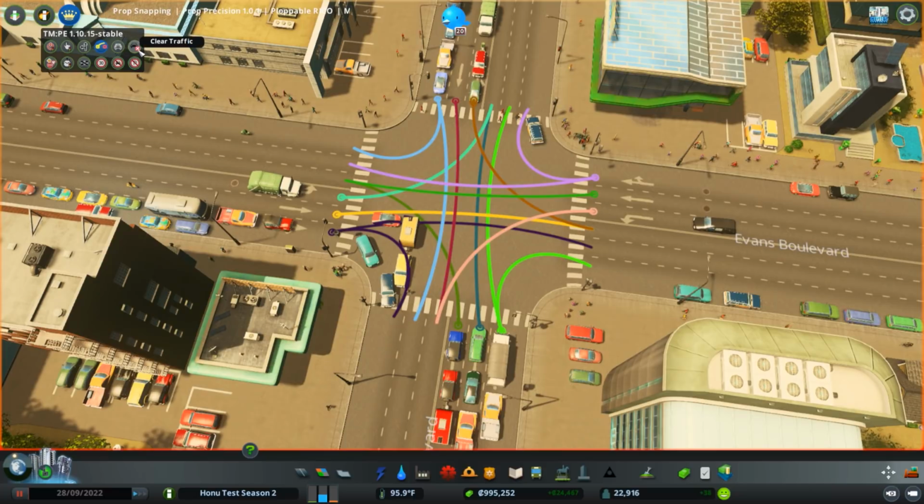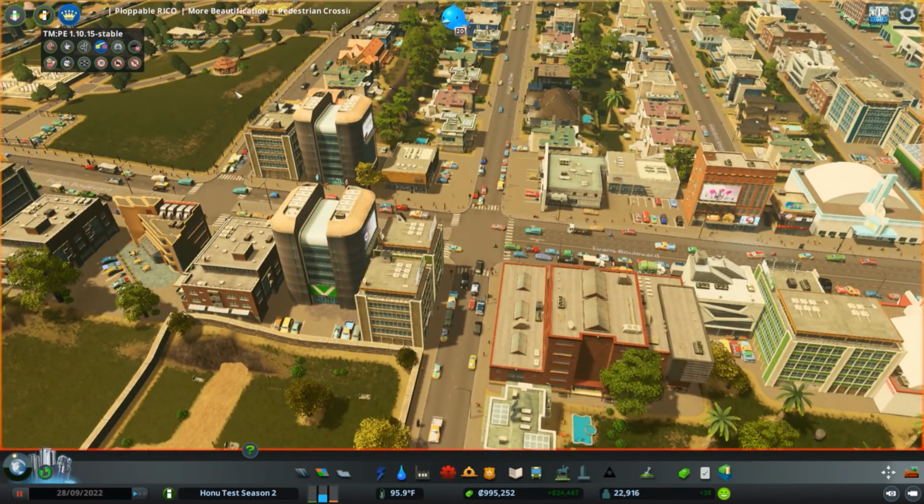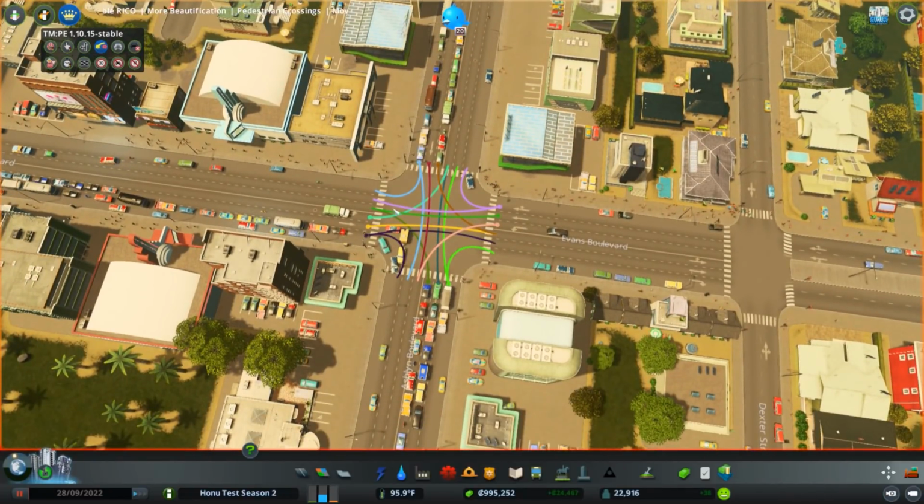The other thing you can do is clear all traffic on the entire map, and everything spawns back where it started and starts its drive again. This can be interesting, but it also will generate traffic jams of its own, because all of a sudden you've got a ton of traffic, say, leaving your residential area all at once, and it's not really a good representation of what's going to be happening in the long run in your city.